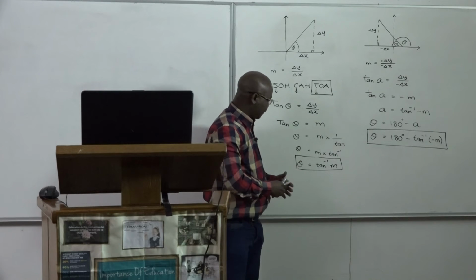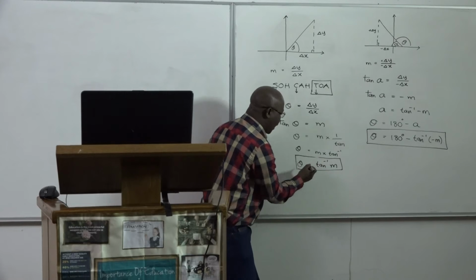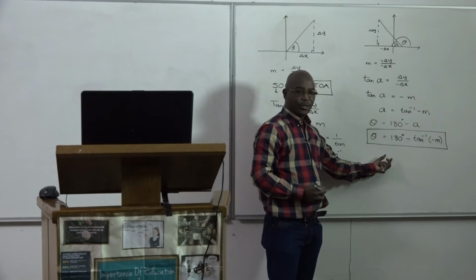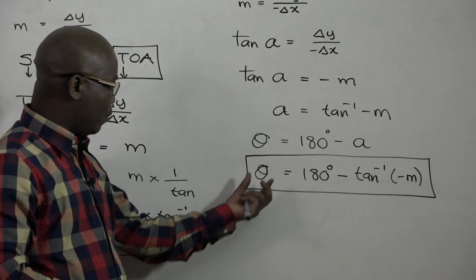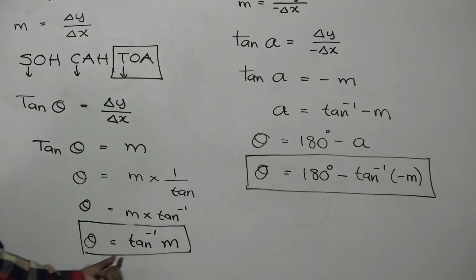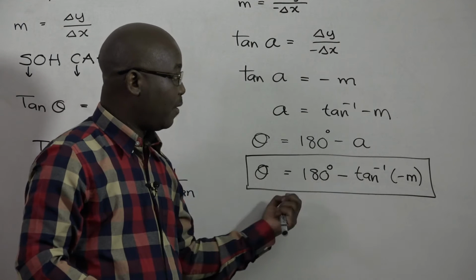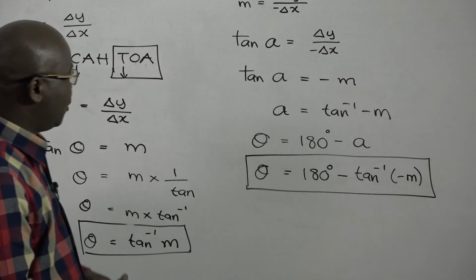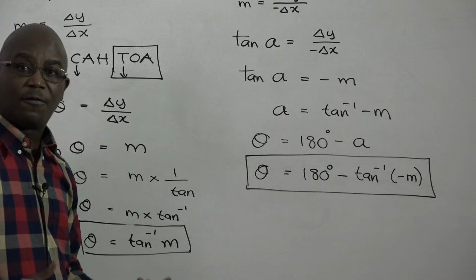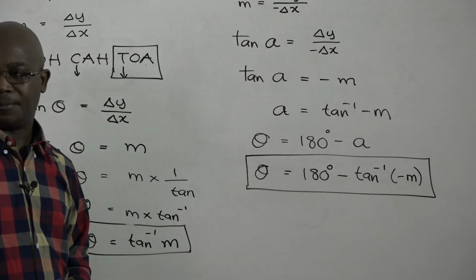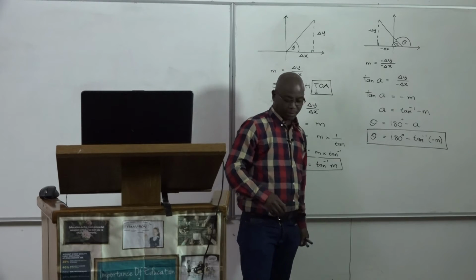So we have that for the acute angle, and now we have got that for the obtuse angle. Then we can say theta for the acute angle is that, and theta for the obtuse angle is given by that. Then we are well equipped to deal with questions that involve theta and the Cartesian coordinate system. Let's move on to some examples.